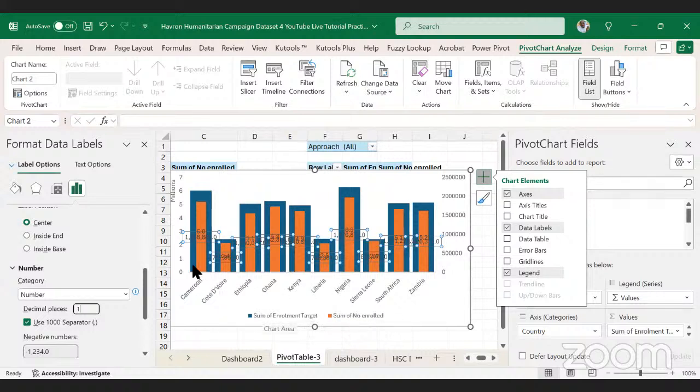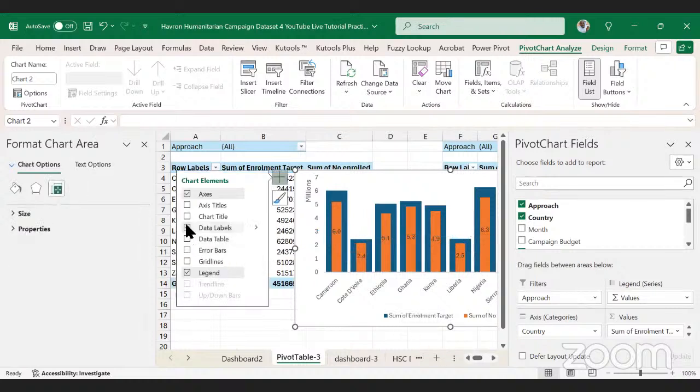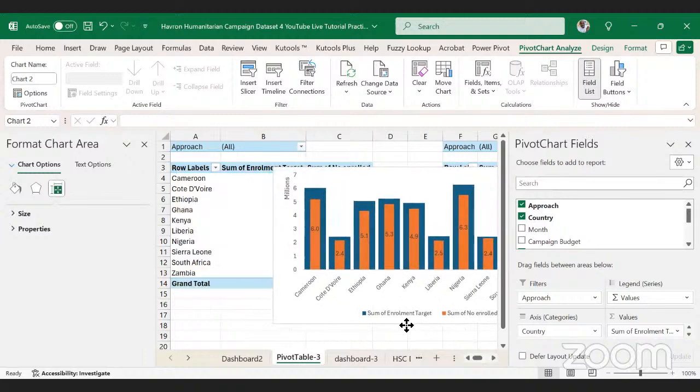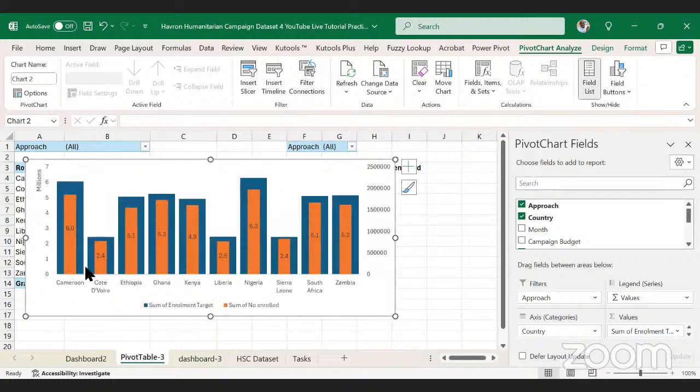Okay, we need to do some workaround. Let me remove these data labels for 1. Okay, we can go ahead and do some manipulations so that we can get our other label to be in just 1 decimal place.